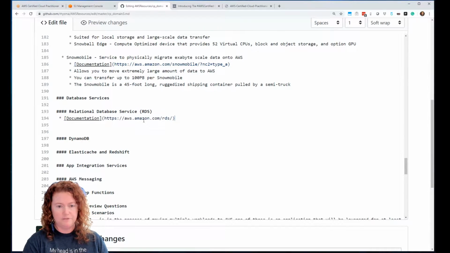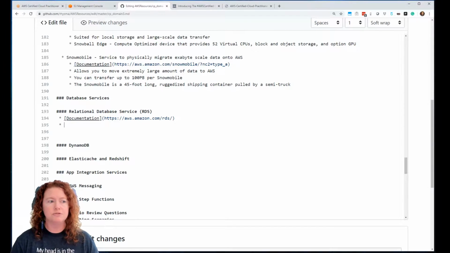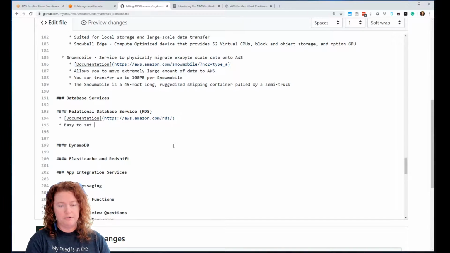So let's start with the relational database service, and I've been linking in our documentation to the page that explains what it is. But Amazon's Relational Database Service is basically just databases in the cloud. Easy to set up and operate databases in the cloud.